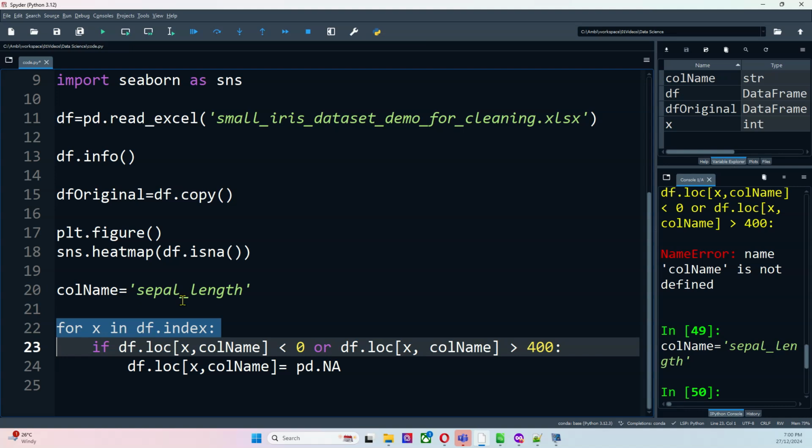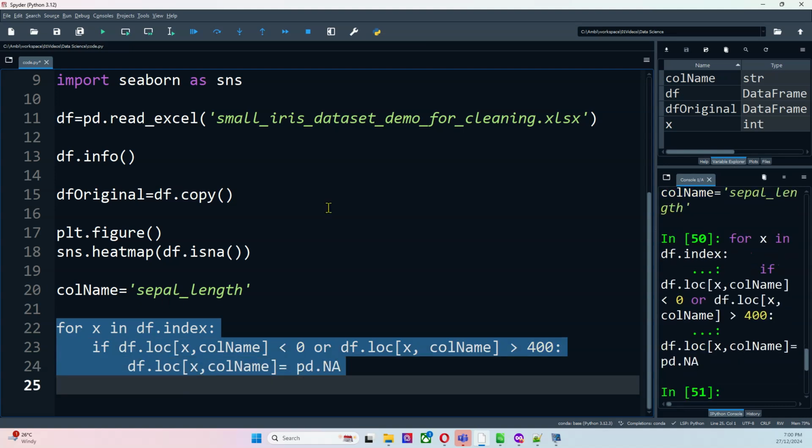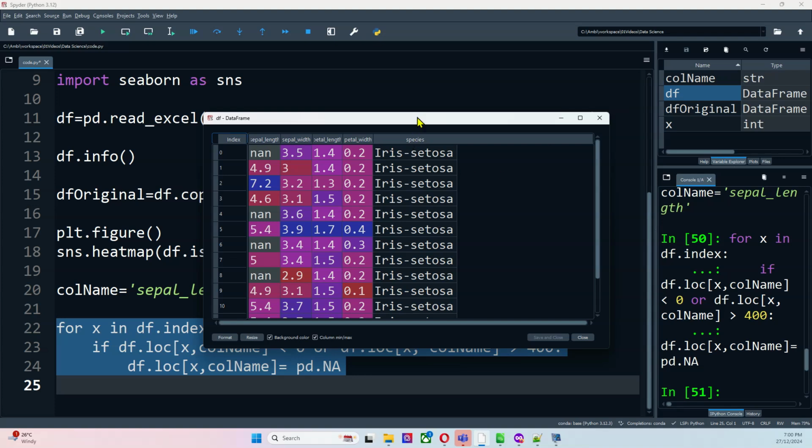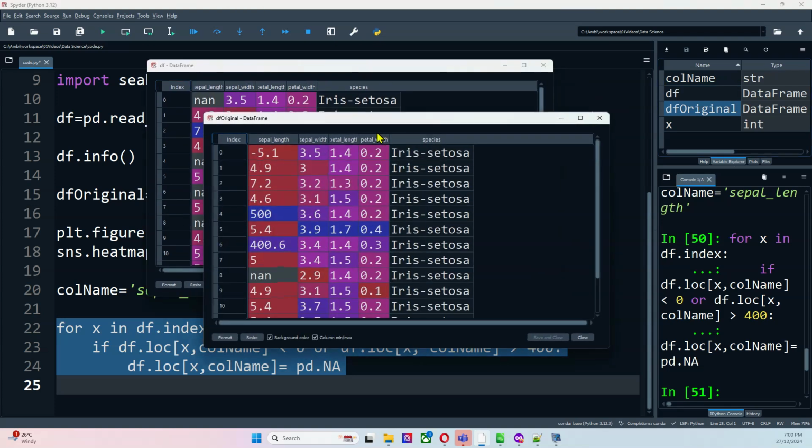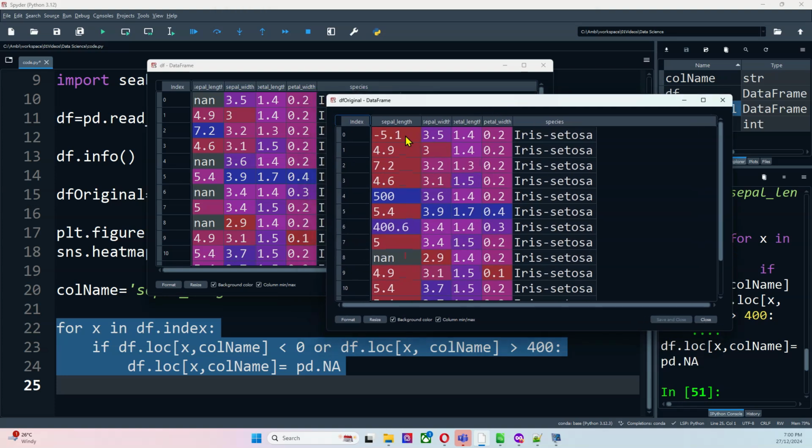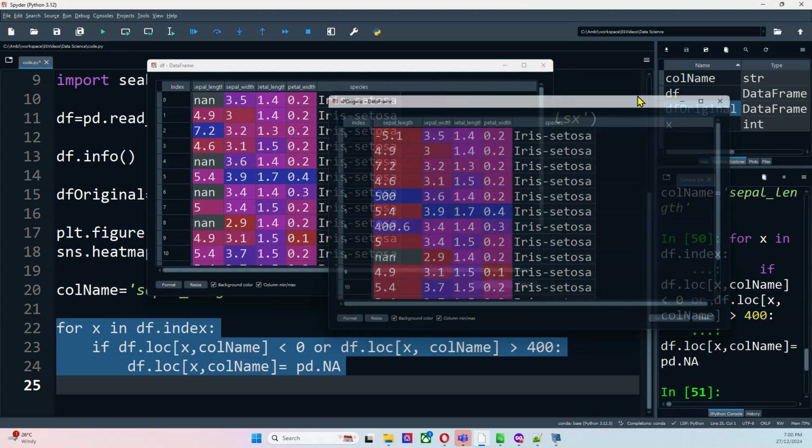So now we define the colName, and then we run this code, and after that you can see that in the original data frame the minus 5.1 has been replaced by NA, the value of 500 has been replaced by NA as well, and the value of 400 has been replaced by NA, and there was already a missing value. So now there are 4 missing values.